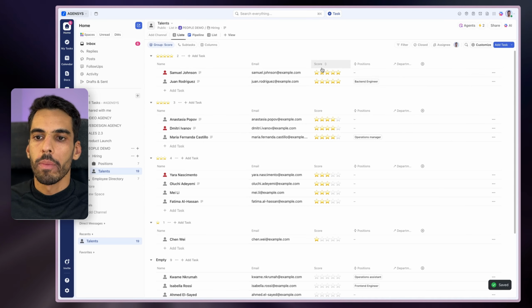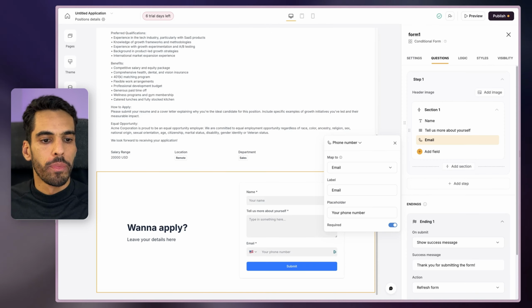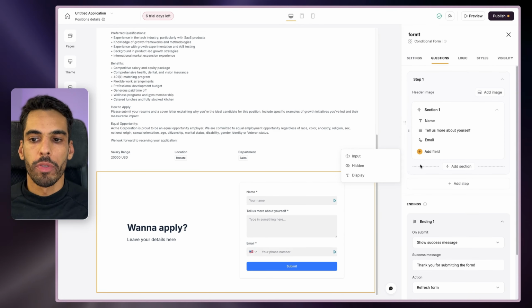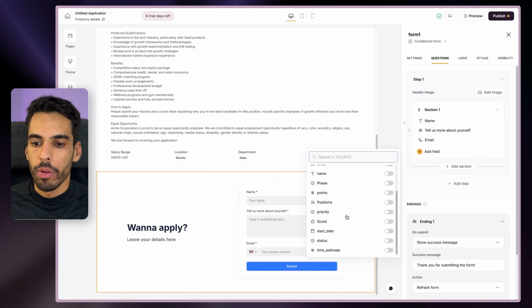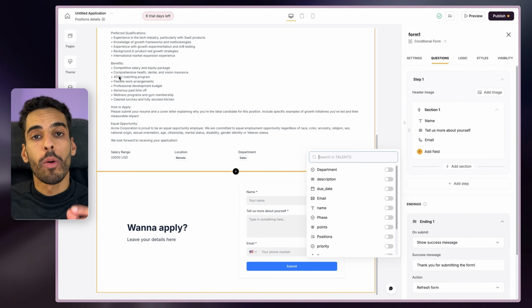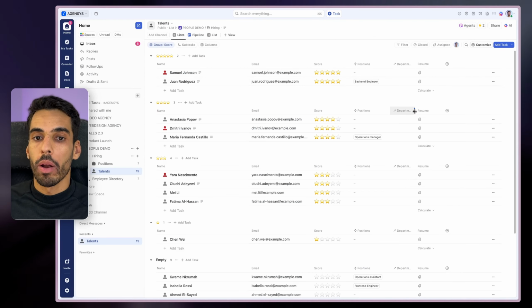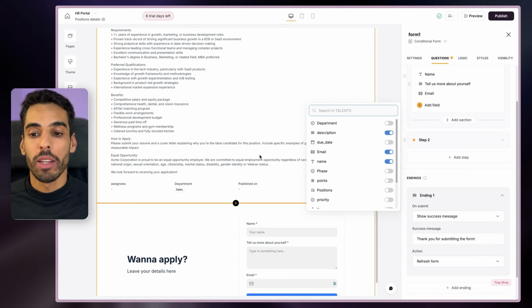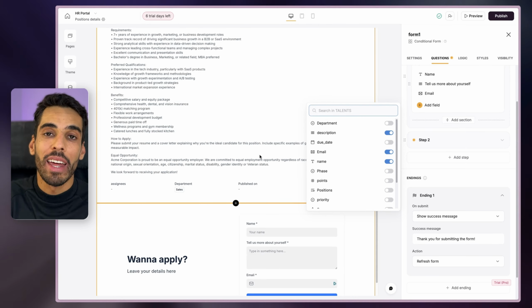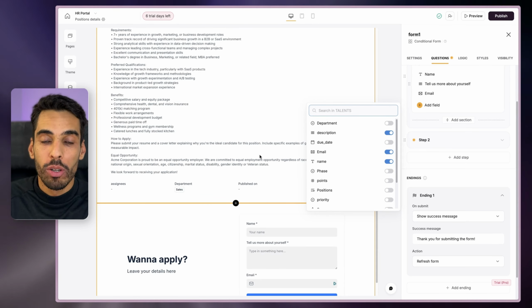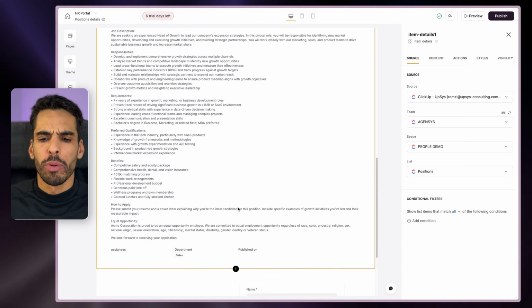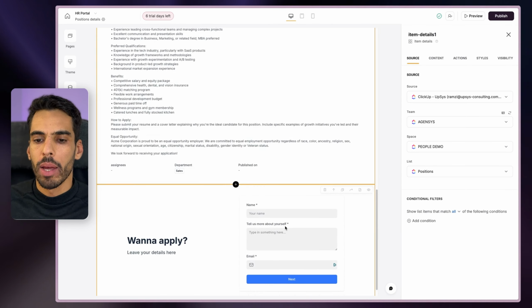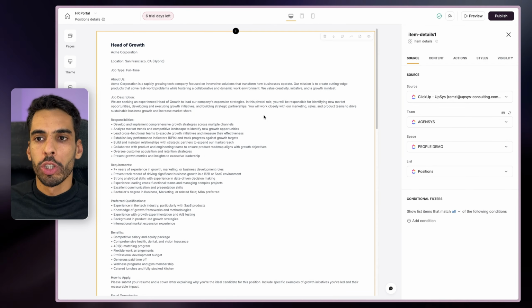Okay, that's it. So back to Softr. I can also add some other fields. So I can choose to add another input. And we do have in ClickUp a resume field where people can upload their resume. So we could let people upload their resume if we wanted to straight into the app. Basically, any field that exists in ClickUp can be used in our form. Let's keep it simple for now and just let them fill their name, email, and some details. We are pretty much done.